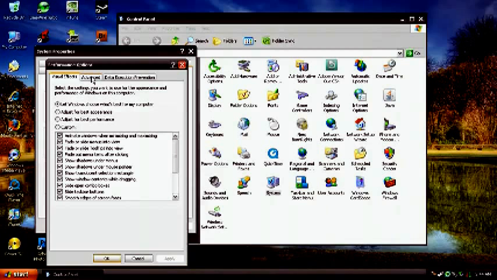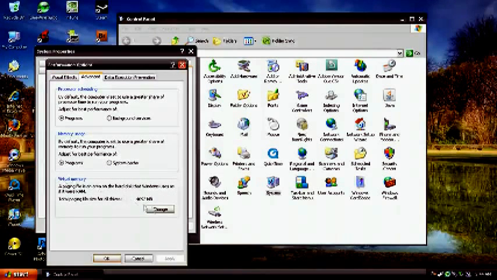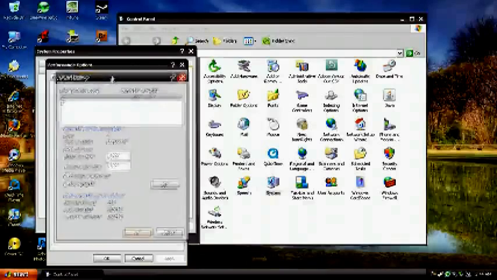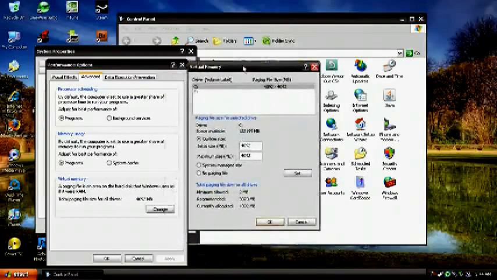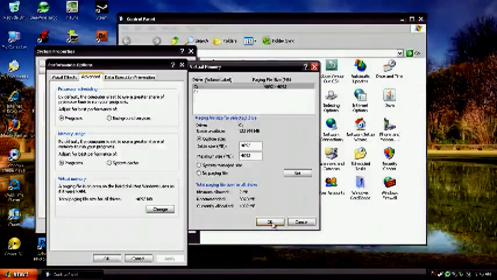Another thing in the Advanced tab, this is a completely different thing that I want to show you how to do, is your virtual memory. Your computer has the option to use an area of your hard disk as extra virtual RAM. The thing that you want to do is you want to get to a 1-to-1 ratio, set it to the maximum. If you have a slower computer, you might want to set it maybe a little bit lower, especially if you have a smaller hard drive. Basically, we just want to get the ratio the same.